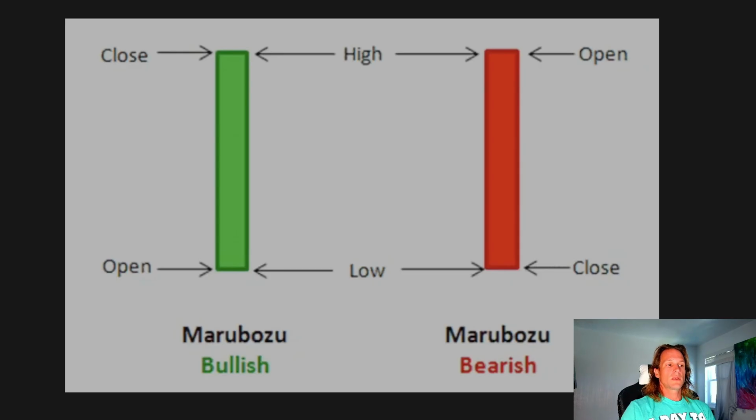Next one I want to look at here is the Marubozu. I'm sure I'm pronouncing it wrong, but leave me alone. So this is a complete consumption of either candle. There's no wick on the bottom. There's no wick on the top. The buyer or the seller was 100% in control for this candle's time frame.